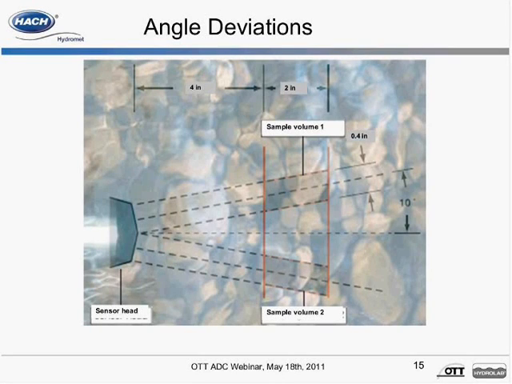With its 10-degree beam angle opening, the main component of flow is almost parallel to the beam direction. Therefore, the ADC is less sensitive to angle deviations caused by misalignment or angular flows from obstructions in the water being measured. In the following slide, we'll take a look at the ADC's tolerance for flow angles, where measurement error starts to be introduced, and how much error is associated with flow angles.